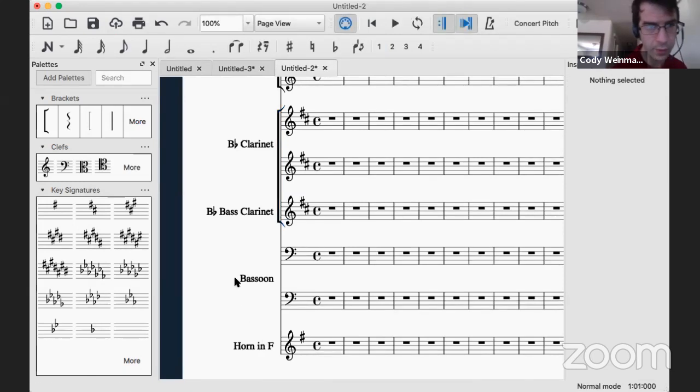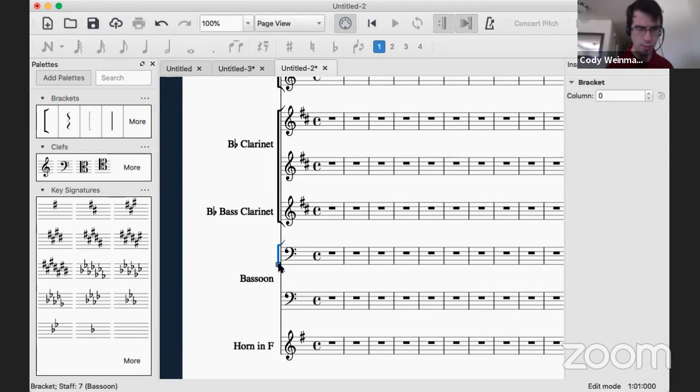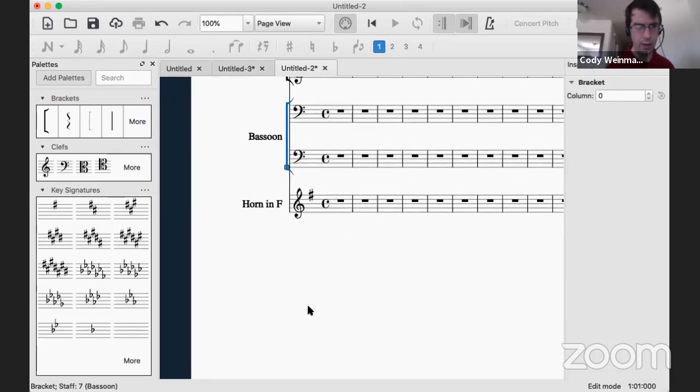Okay, so here we go. There we go. Then we have another bracket for bassoon. Make sure the plus sign goes on. We need that for those, and horn in F. It'll have its own bracket.